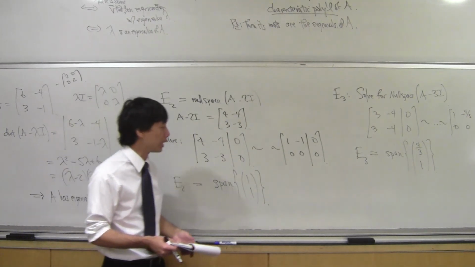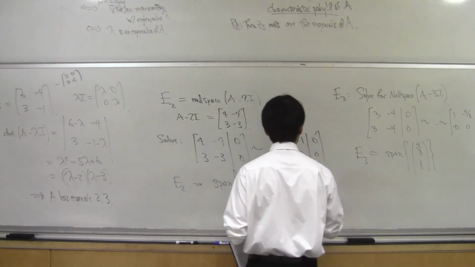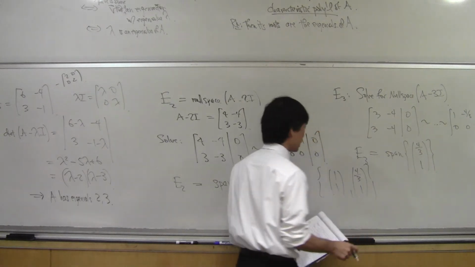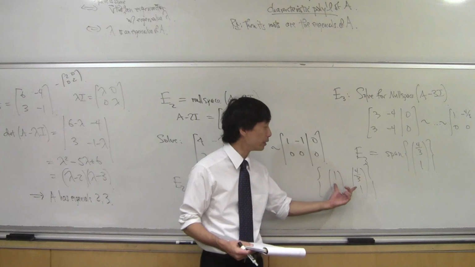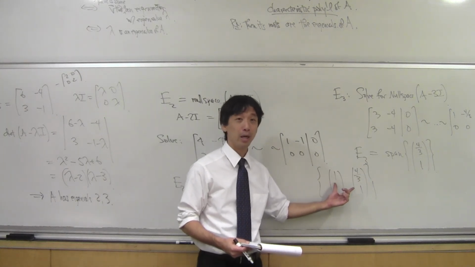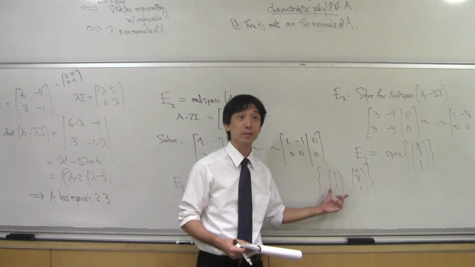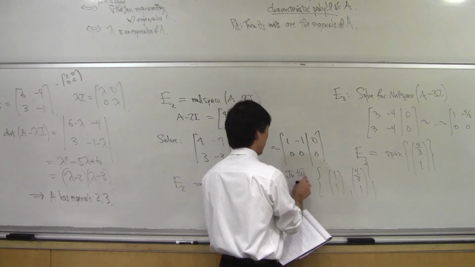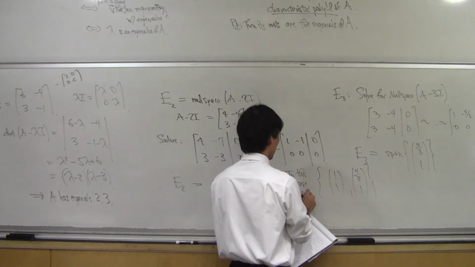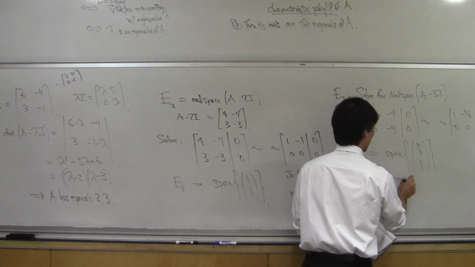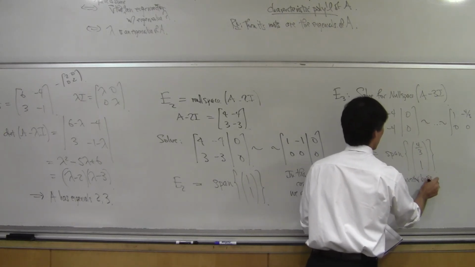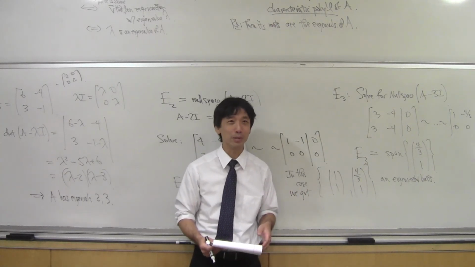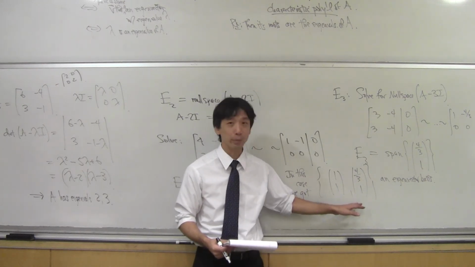And in this case, we kind of lucked out. We see that we have 1, 1, and 4 thirds, 1. Right? These guys are both eigenvectors, and they're linearly independent. So we actually end up with a basis, an eigenvector basis. Right? So we lucked out in this case, we got an eigenvector basis, which is something good. You remember in chapter 4, we kept on saying, if you have an eigenvector basis, then it's a good thing, right? And here, we are able to find an eigenvector basis.